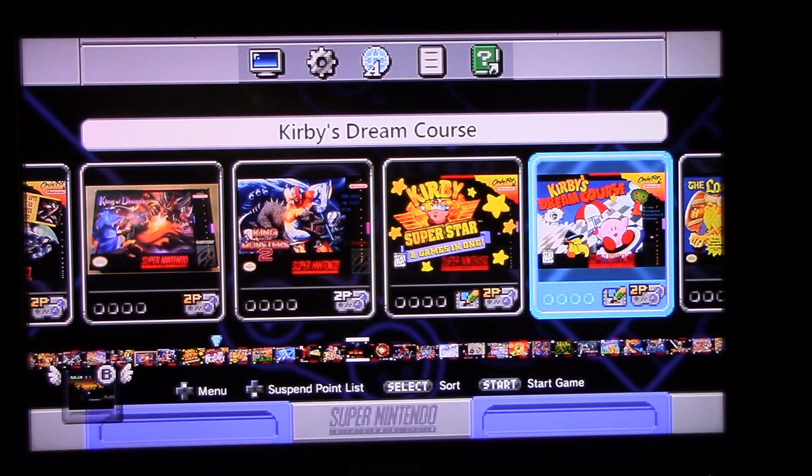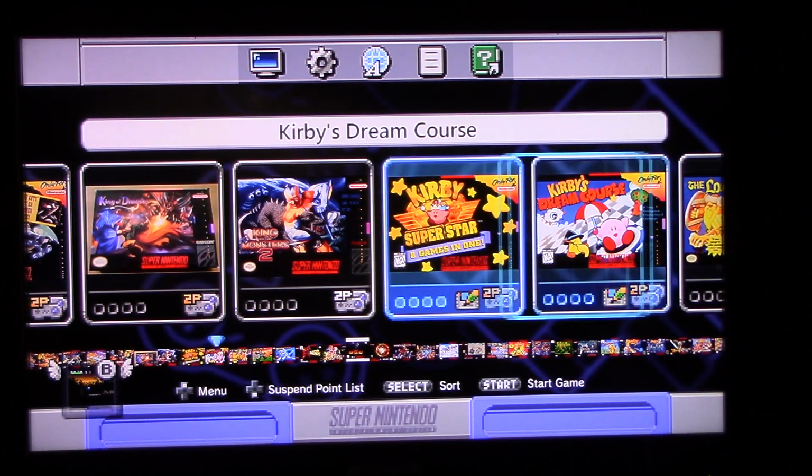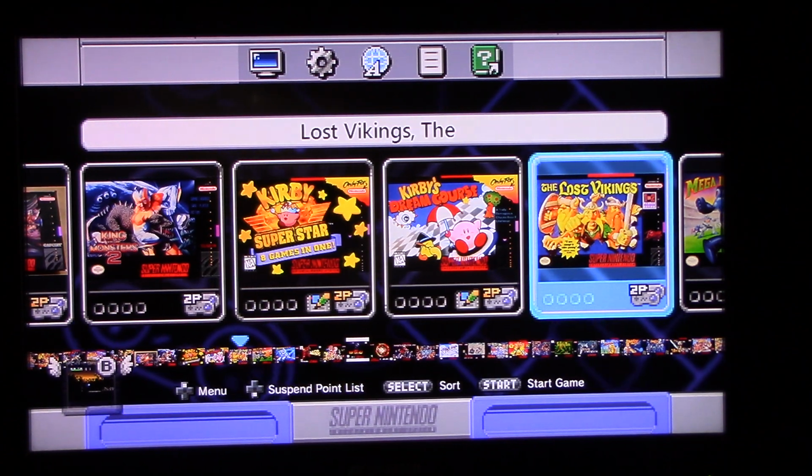Kirby's Dream Course, which is okay. It's kind of like a golf game. I remember that from when I was a kid because my brother rented it. Both of these were on the Switch. Lost Vikings, that's a classic.